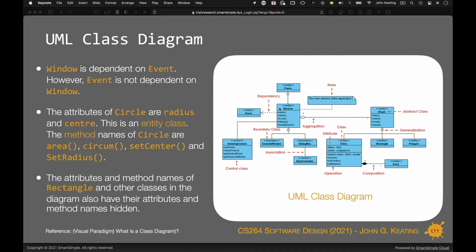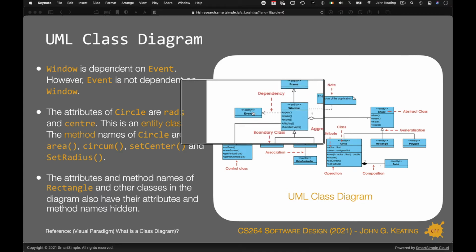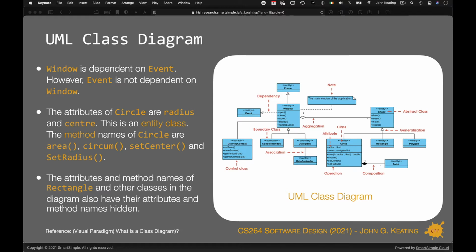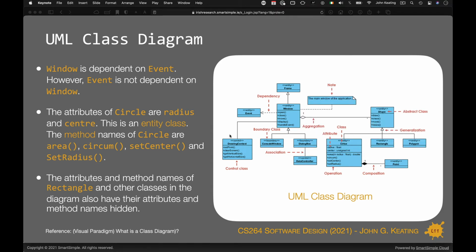So we think in terms of having our events for our applications, might be our user interface, that generates the events to add something to the window. So the window can exist, and what gets added depends on the event. Okay, and then the logic will tell us it utilizes, we add a shape and the kinds of shape. We see, of course, that the attributes of circle are radius and center.